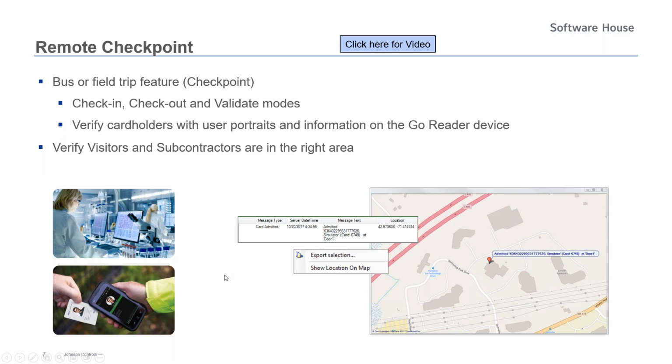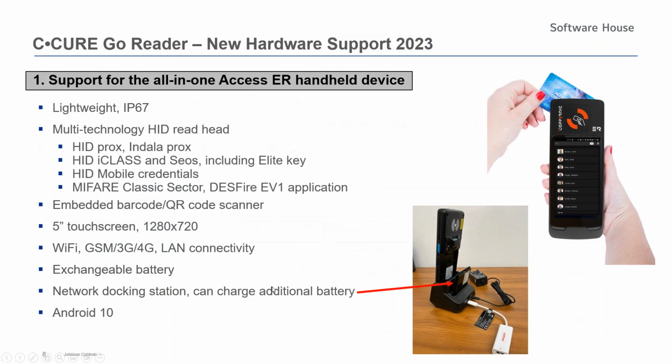So pause there again. Any questions that have come in? Yep, we have one for what is the ship date, I think, for the Secure Reader. Yeah, ship date is today. Good question. This thing is ready to rock and roll. We have units in stock. The app is posted. We are waiting for the driver to be posted for that 301 offline mustering. That should be done this week. But yeah, we're good to go. Awesome.